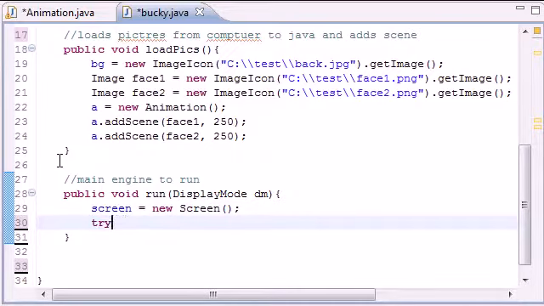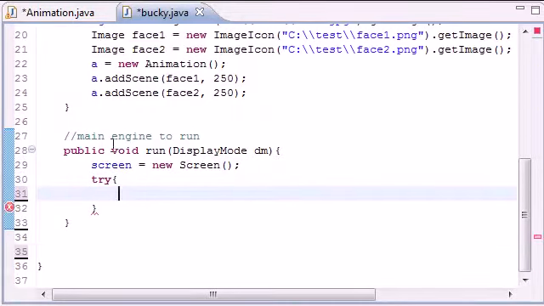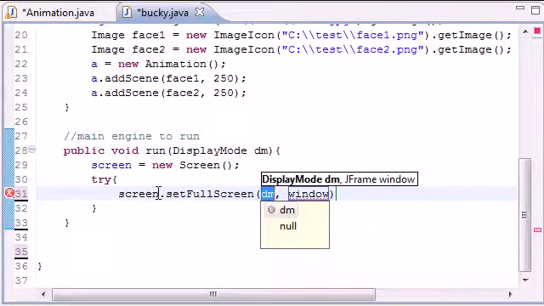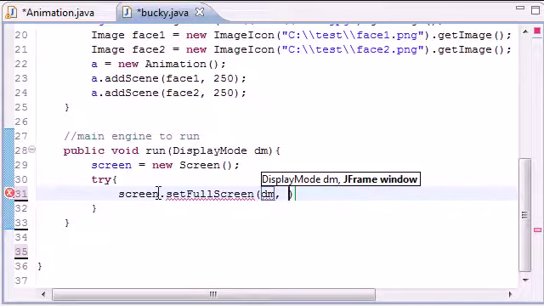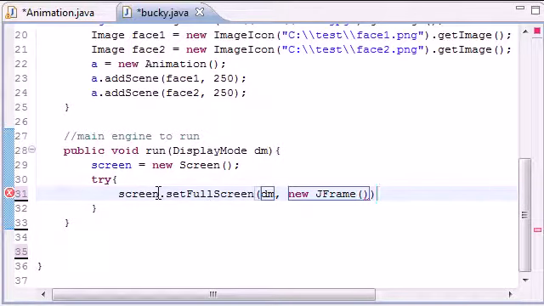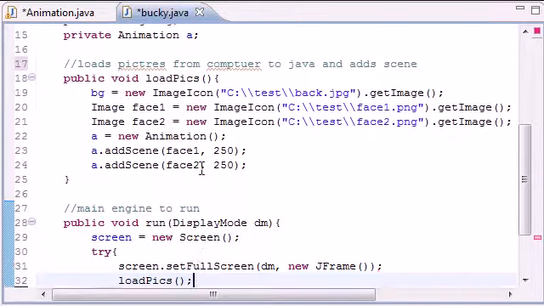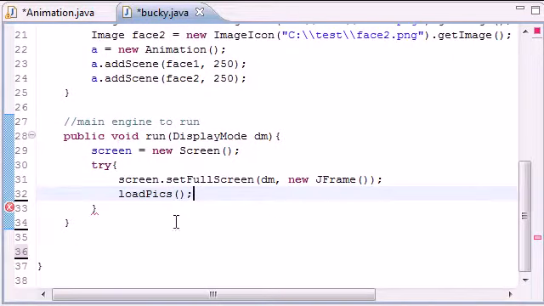So now we can try to do a couple things in our try block. The first thing we're going to want to do is take that screen, and remember we made a method called set full screen in there, and it's going to take the display mode, we're going to pass it in, and new J frame as a parameter, which is the window pretty much. And what else do we want to try right off to begin with? Well, the first thing we want to do is load those pictures like we just built right up here, load pics.